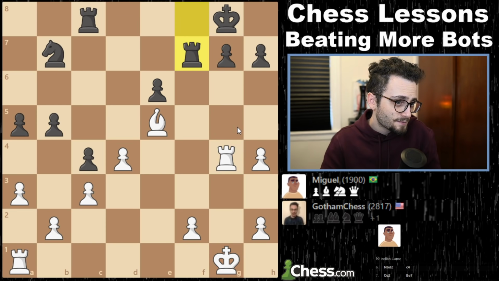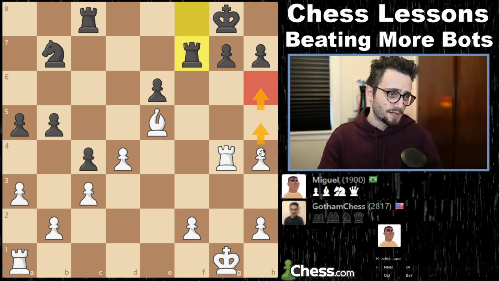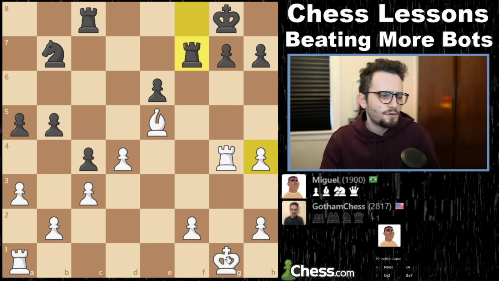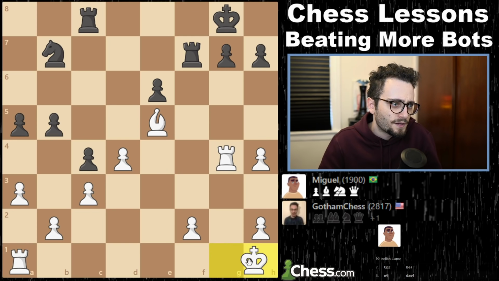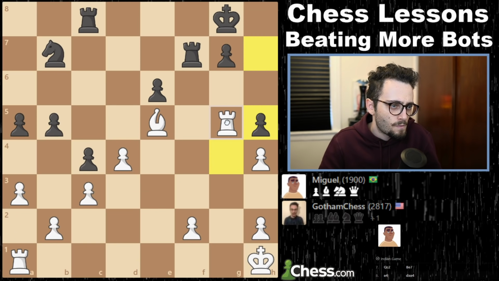Maybe we double stack? Also, h5, h6 looks really nice. I don't know. Where are we moving? King h1? Or f4, king f2. I think time is of the essence here. I think king h1 and then double up. Right, so rook g5.